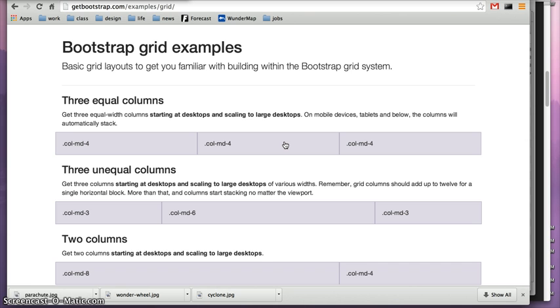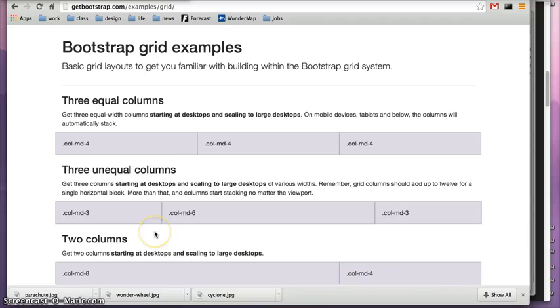In the Bootstrap CSS, there are predefined classes that you can add to divs or images or any other kind of markup on your page to respond to the size of your page. Bootstrap works within a 12 column grid, which we talked a little bit about in class, I believe. Here in this first row, we have three 4-column grids, right? 4 times 3 is 12. So it splits neatly into thirds.